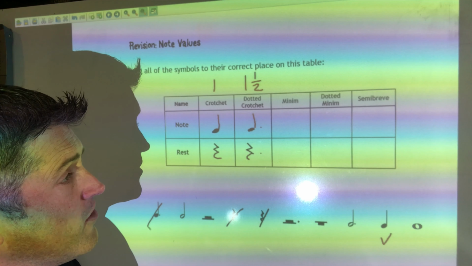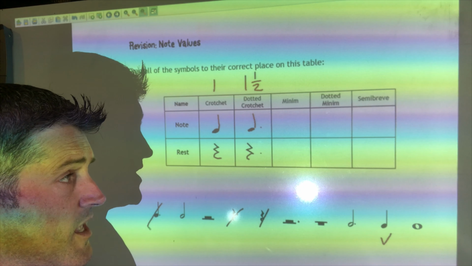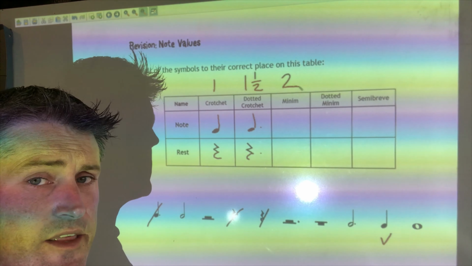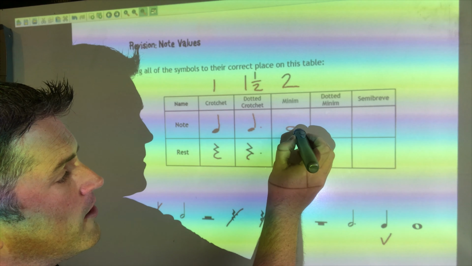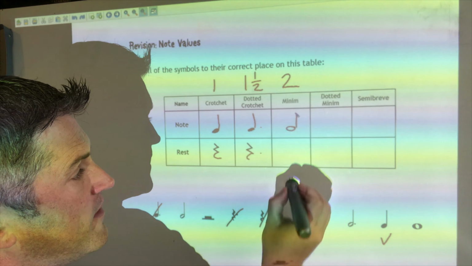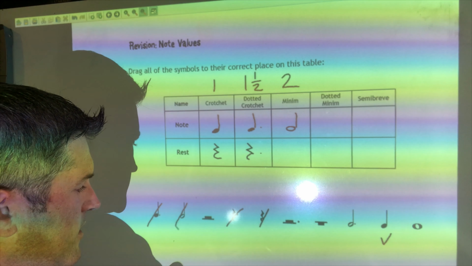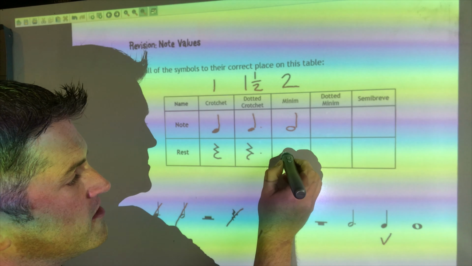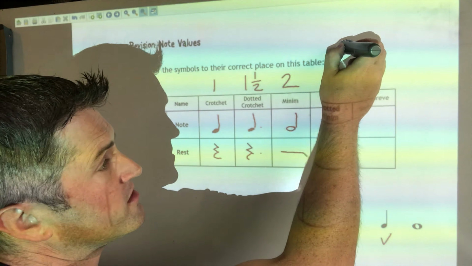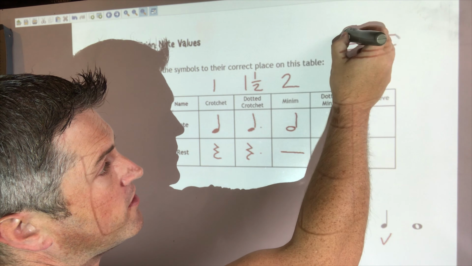So let's move on. We've got a minim this time. Now minims are worth 2 beats. They look similar to that, except this time around they are hollow. So I'm going to connect that a little bit nicer than that. So we've got that one there, and its opposite is something which sits on the middle line within these stages of music. 1, 2, 3, 4, 5.